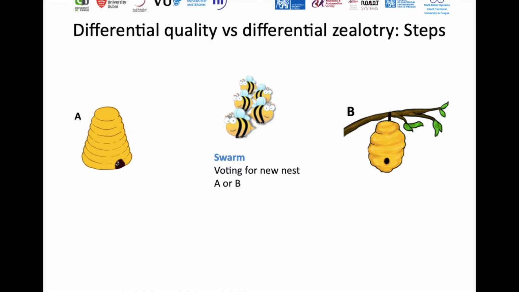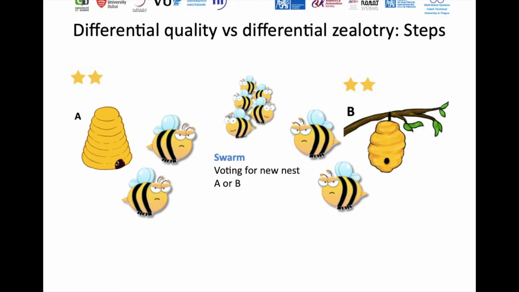Our experiment started by having the same quality and the same number of zealots on both option A and B. With this setup, we run the simulations for 40,000 time units, repeat it 100 times, and take the mean consensus value. Then we increase the quality of option B and keep the quality of option A. We make A the option with the lower quality. Then we start adding zealots to option A while keeping the number of zealots on option B. And then we observe the result. And we keep on doing that.